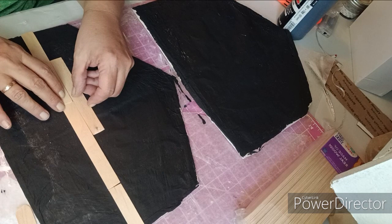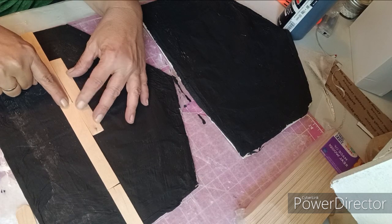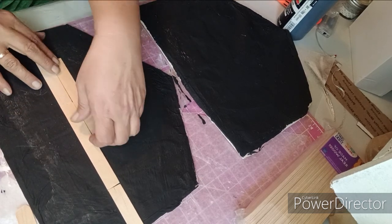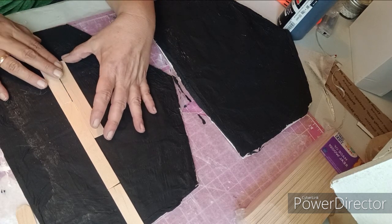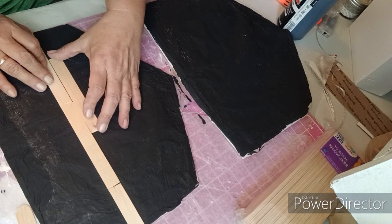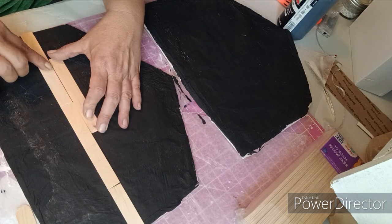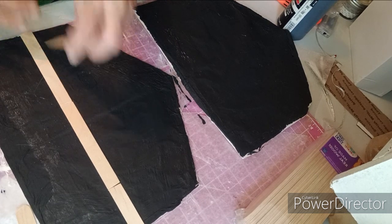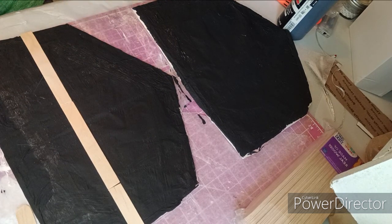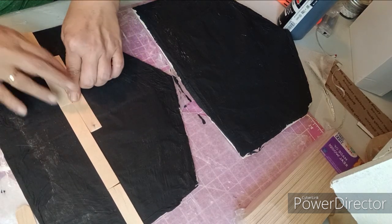This time I'm going to put this one up against these. So here's my seam right here. So I'm going to line this one up so it's kind of staggering there. And there is a little bit of a gap right here, and that's perfectly fine. And you'll see why as we get it done. That's why we painted the black underneath. Get some glue. And just butt that up against that one as best you can.